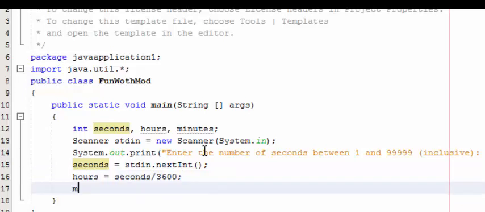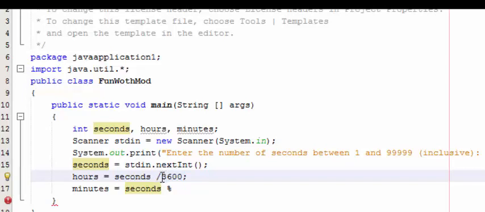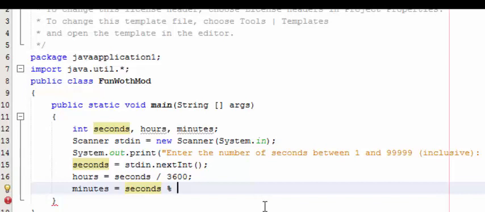And then for the minutes, if you'll recall from our calculations, we took the remainder that you get when you do the division of seconds with 3,600. So we're going to go 3,600 seconds mod, and it's nice to put a space in between on either side of your operators. And I should have done that on the previous line, so let's make it look pretty here on either side of the divide symbol. So you're going to go seconds modulo 3,600.